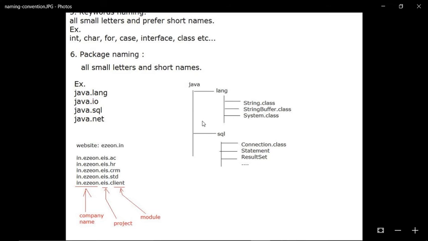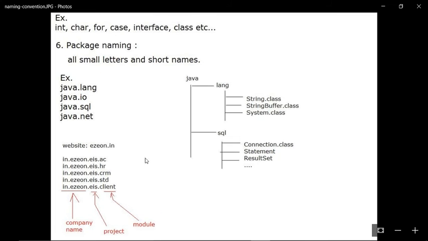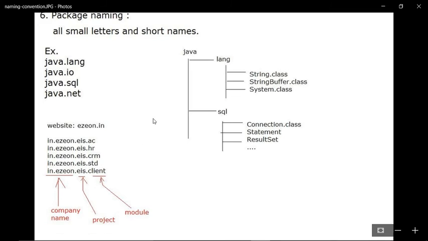In fact, I can create my own packages. Java allows me to create my own packages. So what should be the right convention for package names for your customized packages? Say my website is ezeon.in, so I will use the reverse domain to represent my packages: in.ezeon.eis.ac. So in.ezeon represents the company identity, eis represents my project, and ac represents a module inside the project.